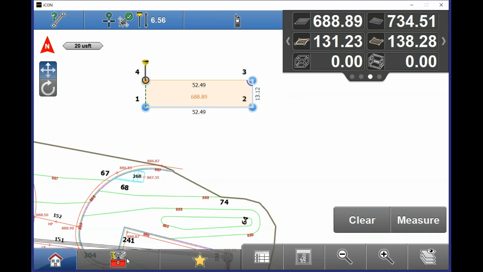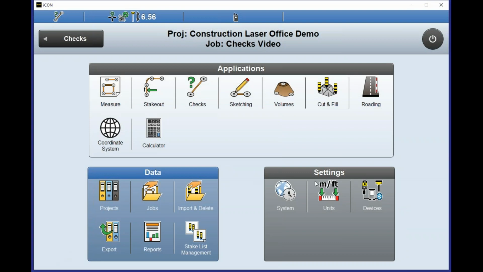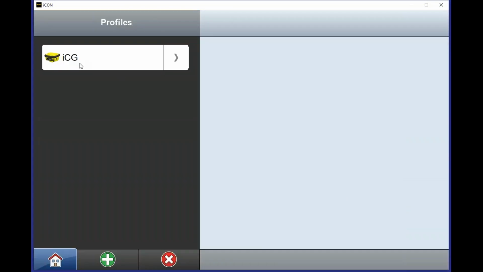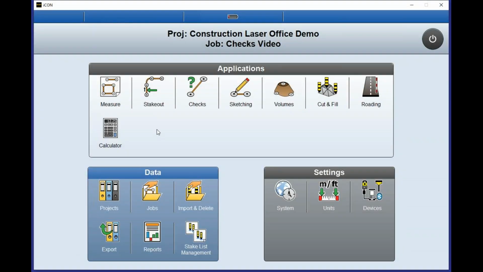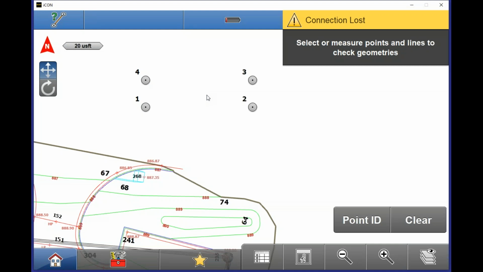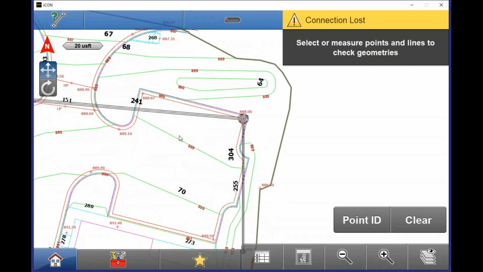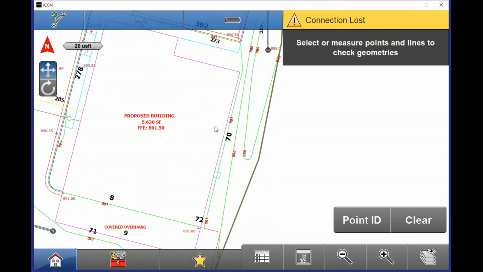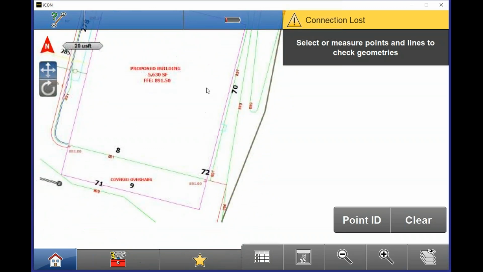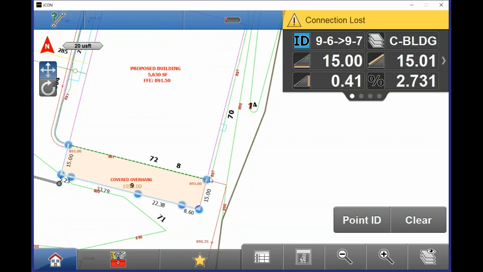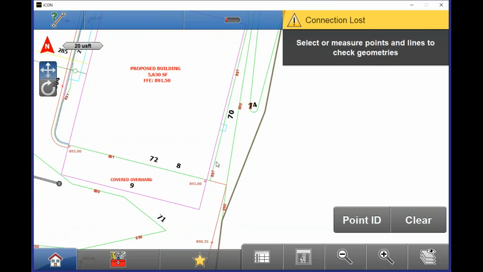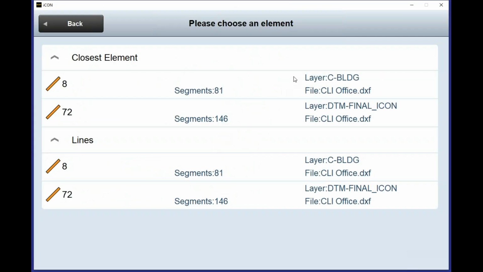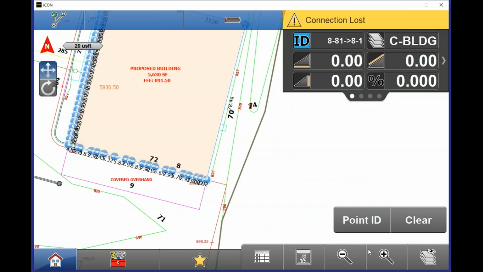Some other handy features with it, I won't go into every option on here, but say, for example, we've got concrete coming or some material coming and we want to know how much we need to order for the area we have to do. So we'll just use the pad as an example. So I'll just select the pad, or that's the overhang. We'll just select our building pad.